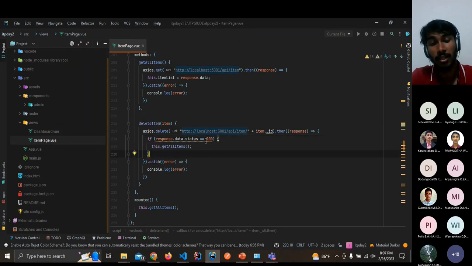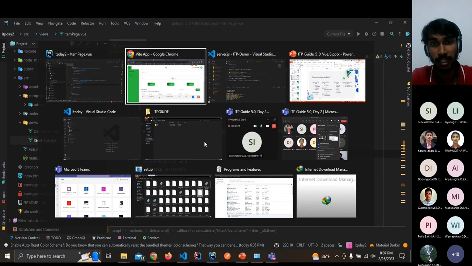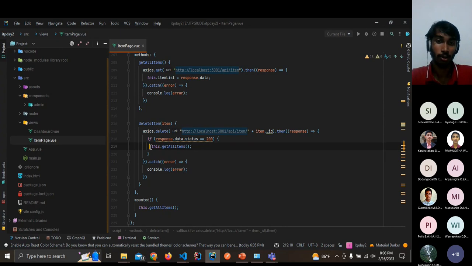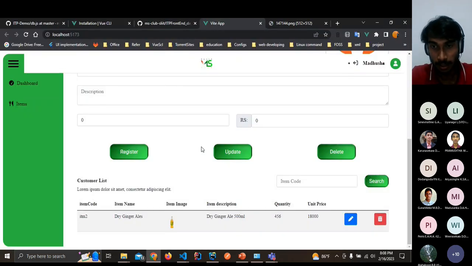If it is deleted and sends a status of 100, that means our data deleted successfully. So if it is, we have to refresh our table. So I have to call this get all function.